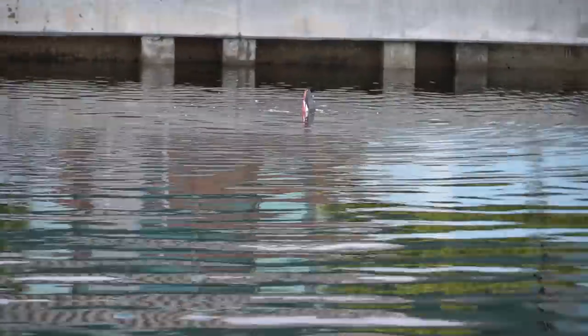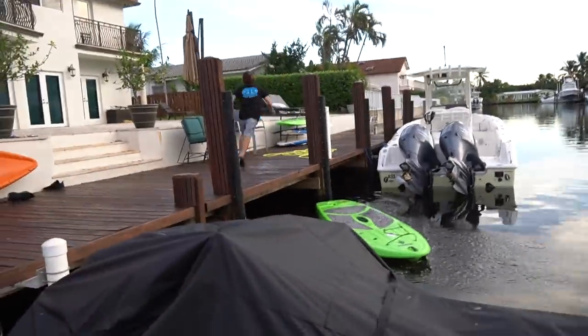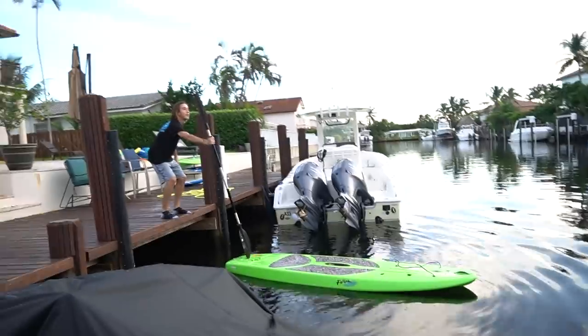The boat's underwater. Yes, dude, this is a big fish. This is a big fish, bro. Oh my God, Jack's at the paddleboard. It's getting away. Dude, the boat. Is it gone? No, no, dude, look at the boat. Yeah, we're definitely on. Look at the boat, guys. The boat is completely upside down.